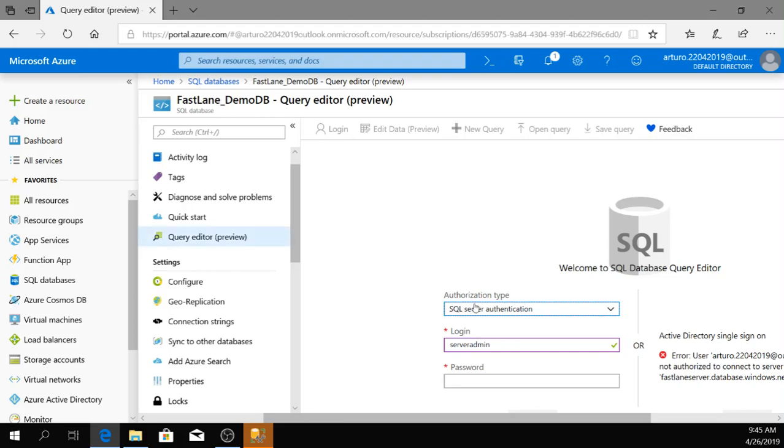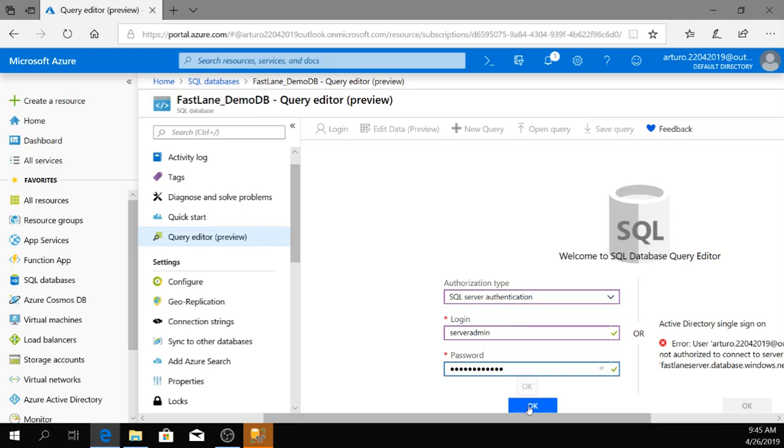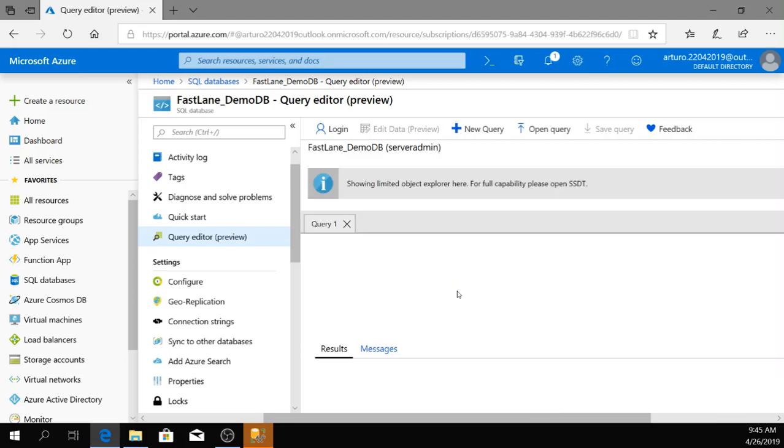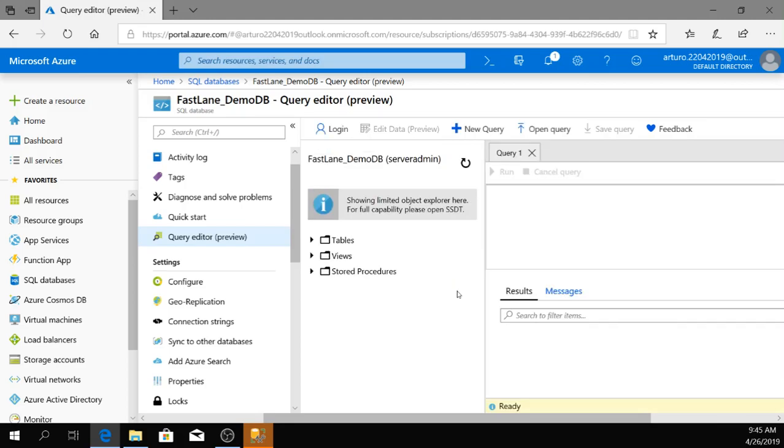Now, remember the authorization type that we're going to be using is SQL Server Authentication. We have the login, the one that we created, remember, server admin, and then I will just type the password. And then I will be hitting on OK. And that's it. Now I'm inside the query editor.